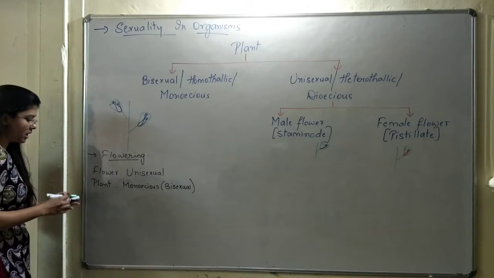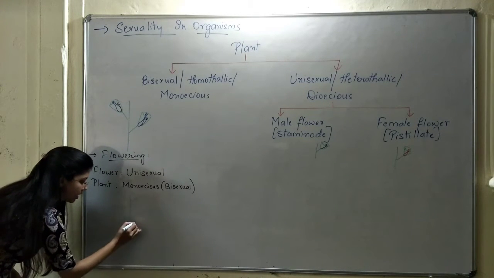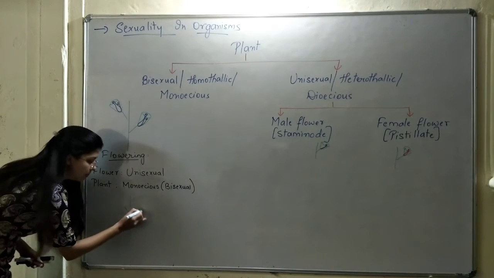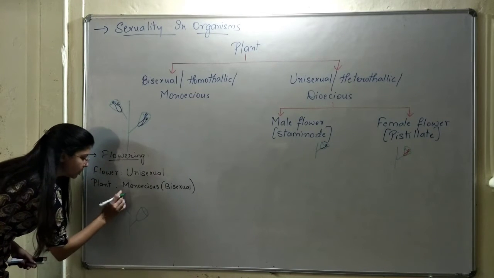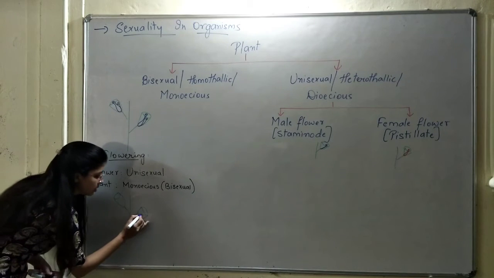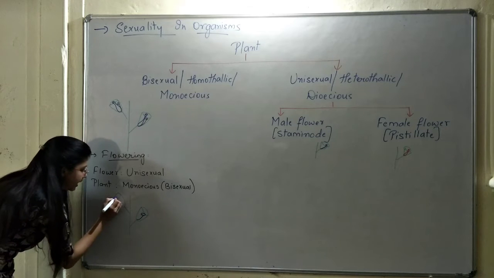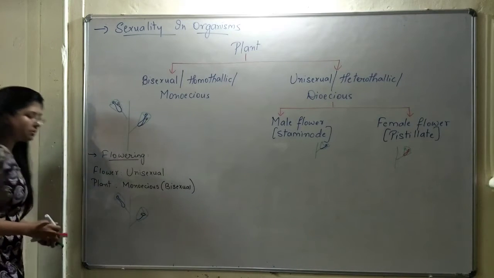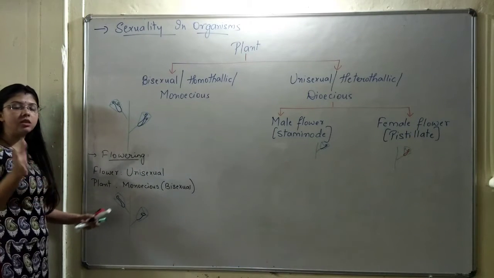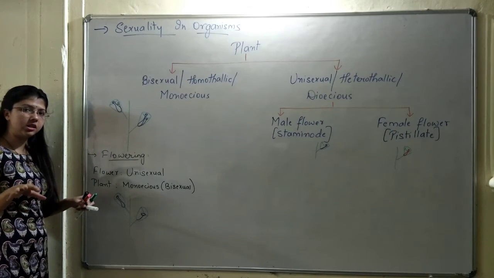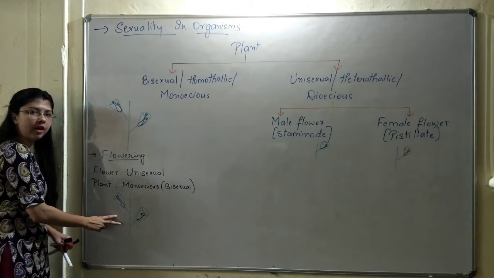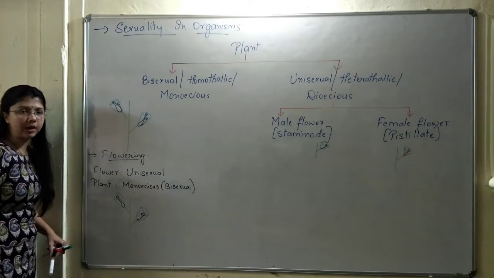Do you understand this? What I mean to say is, there will be a plant with both male and female flowers, but those male and female flowers will be separate. One will be with the male reproductive organ and another one will be with the female reproductive organ. So can you understand the difference here? Monoecious is a condition wherein both male and female reproductive organs are present in the same flower. But in case of flowering, it can happen that the same plant will have both flowers, the male as well as the female.